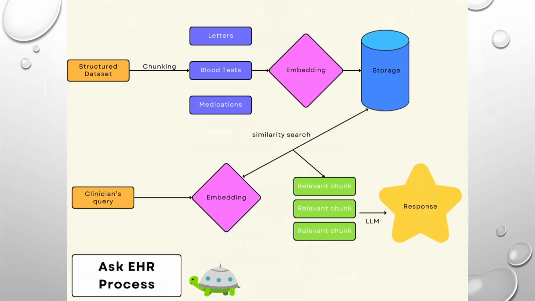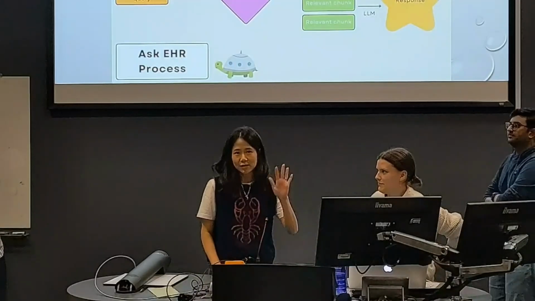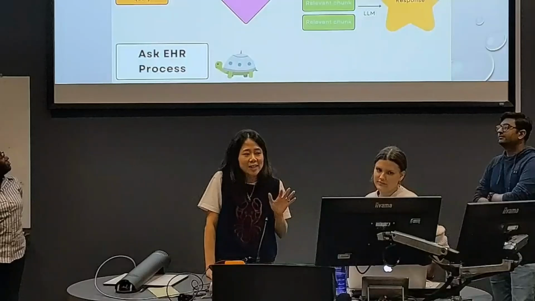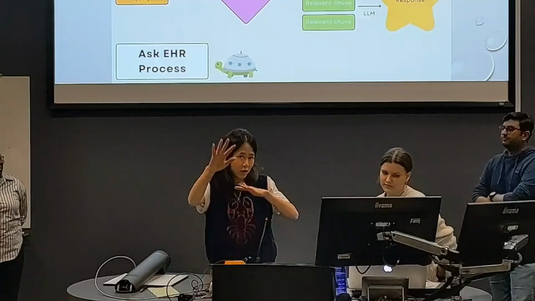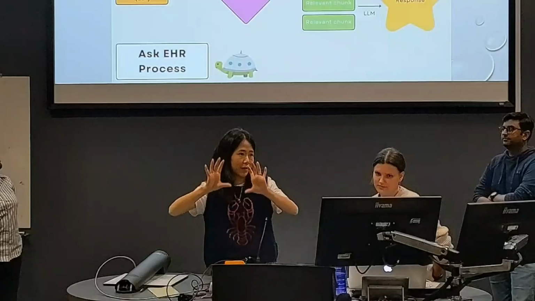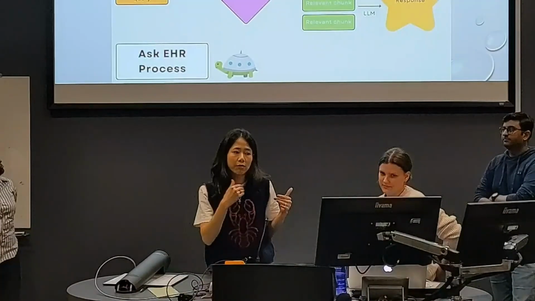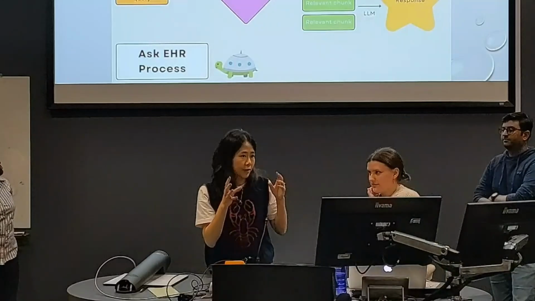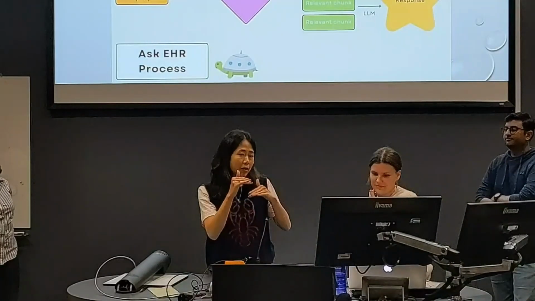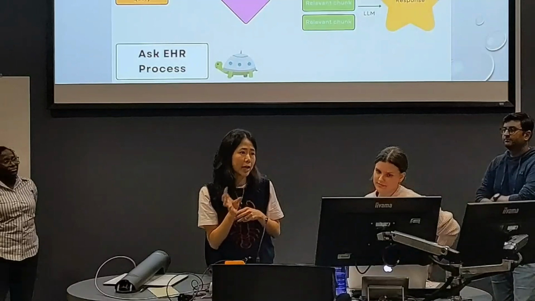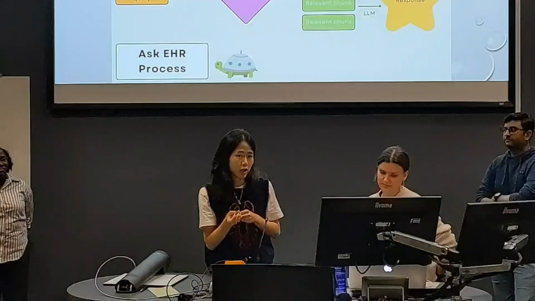We would do that process of making all of the electronic health data structured, and then we've made a dummy data set that would mimic exactly what would come out of that and put it in for this example. So I'm going to explain what we do with the structured data set. This flow diagram is very busy, I know, but it's really just to illustrate what's going on behind the scenes. We take the structured data, chunk it into various relevant sections, and store it in a vector database. When the clinician asks a question, we run a search against that database. It retrieves the relevant chunks, and this is the important bit: you're getting referenced responses. The LLM only gets involved in summarizing the content of those chunks that have been retrieved.